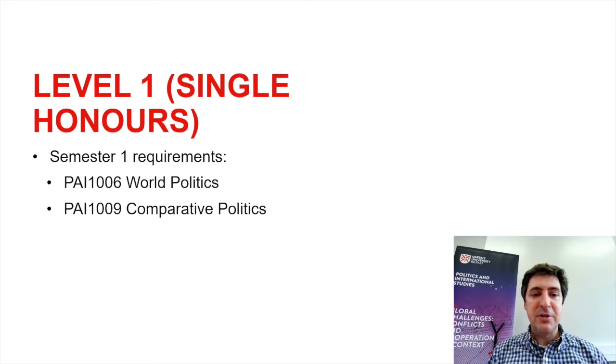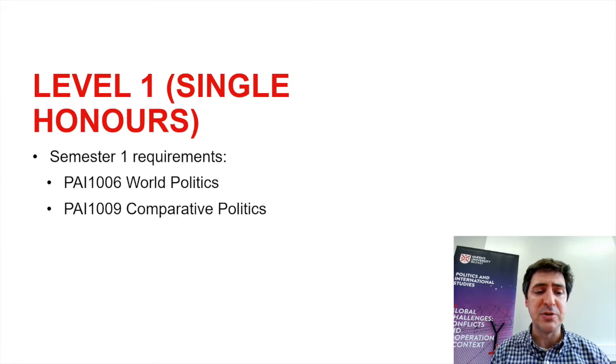So for those of you studying the International Relations and Conflict Studies single honors pathway, there are 2 required modules for you to take in semester 1. The first is PAI 1006, World Politics. This is an introduction to international relations, or a module introducing you to the ways that countries interact with one another, with non-governmental organizations, with intergovernmental organizations like the UN, the EU, as well as a range of non-government entities like corporations, terrorist groups, so on and so forth.